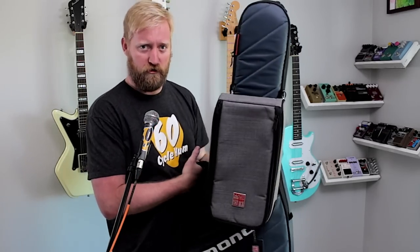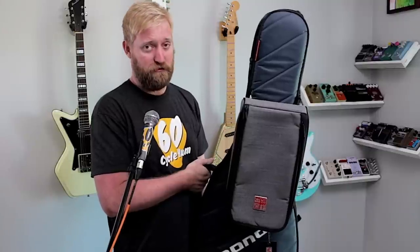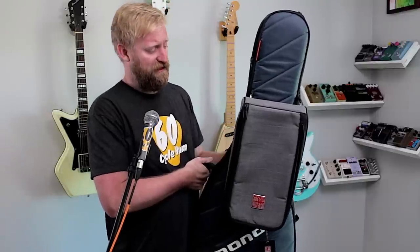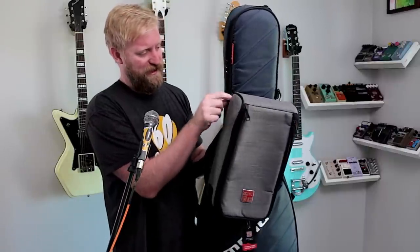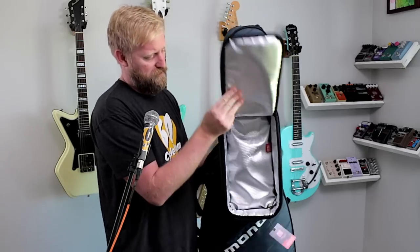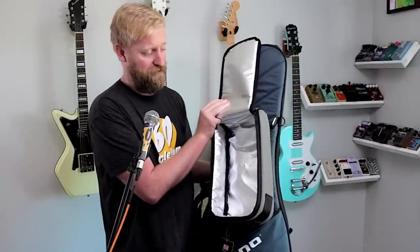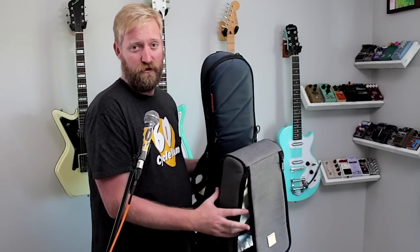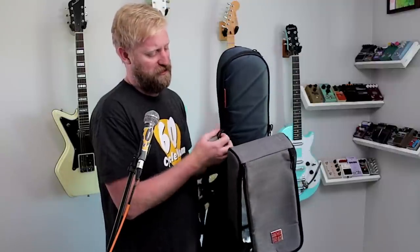I'm going to have to figure out how I want to use this thing. I've been wanting to put together some sort of smaller, grab-and-go pedalboard, since I use my big pedalboard for a lot of demo stuff and don't always want to pack it up. I'll cover this more if you guys are interested. I think the bag itself is really good construction — I really like the fabric, the look, and the feel. I think this thing's pretty dang beefy and was a good buy. But if you're looking to connect it perfectly with your mono case, it's a little rough and I don't know if I can recommend it in that direction.